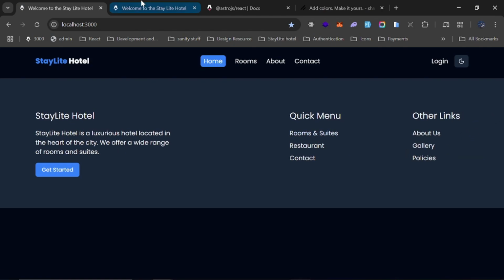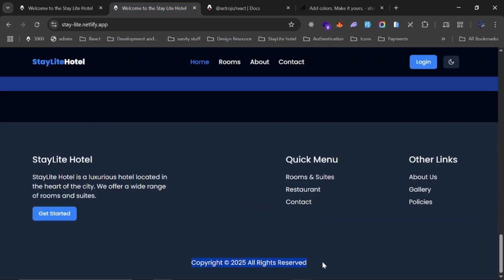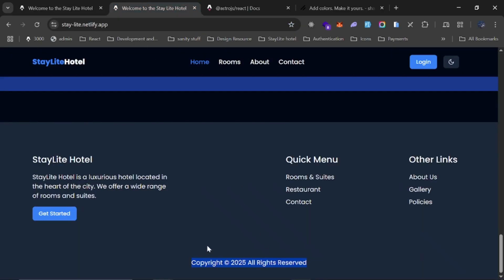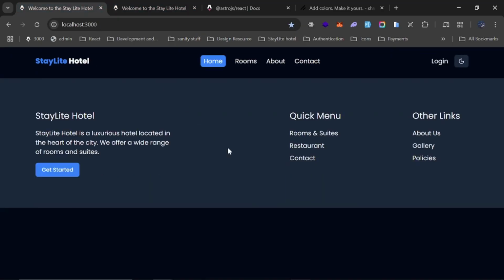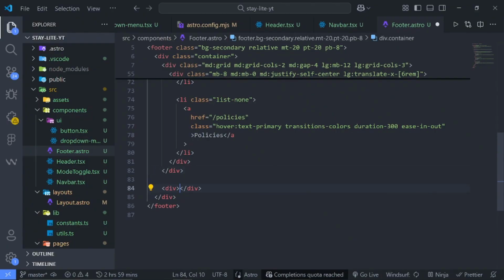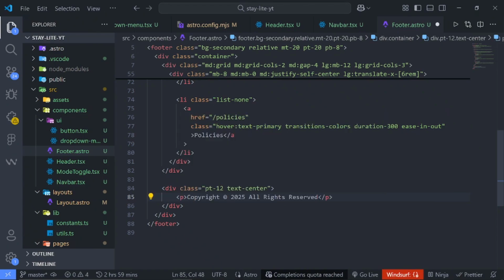All right, then the last thing is to put this copyright. So I will just copy it like so, and underneath everything, so before this closing div, I'll just create a new div, and I'll give this a class, call this pt12, text should be center, and inside it we'll create a p tag and paste what we've just copied.